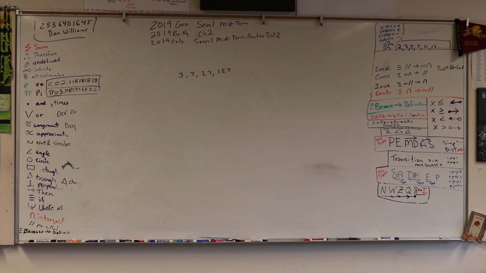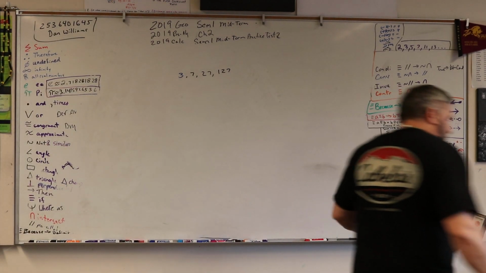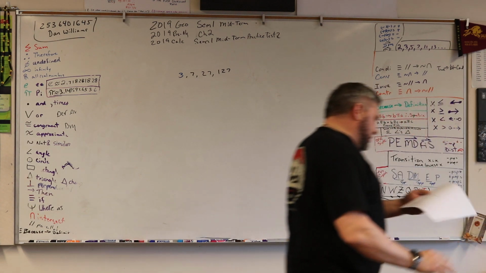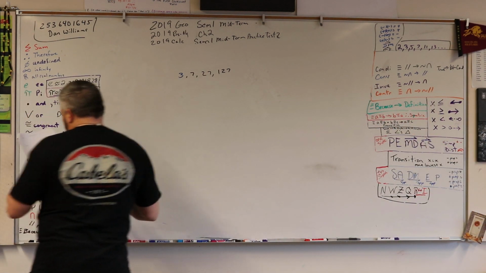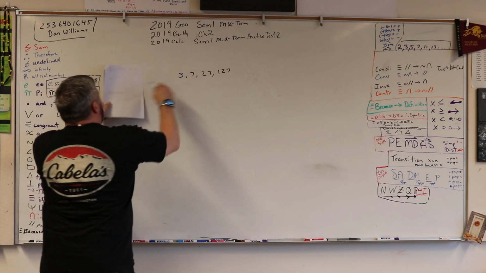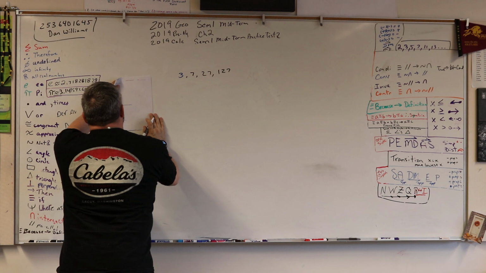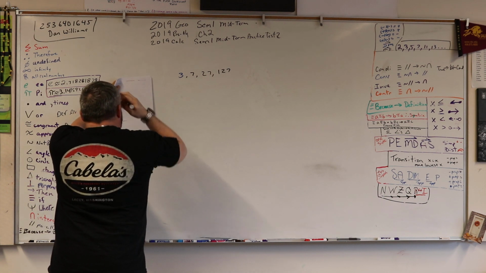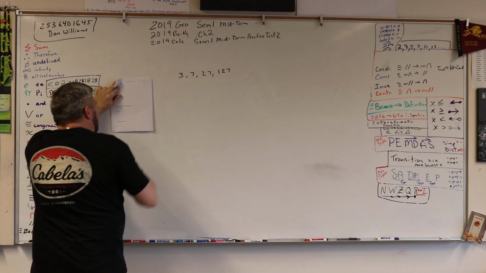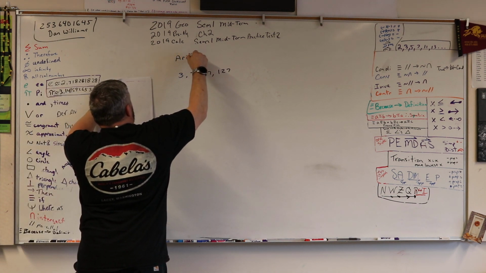So in problems number 38, 39, and 40, they ask us, and this first number was wrong, it's a 3, it's not a 1. And they asked us, hey, if this is a sequence, what type of sequence is it? Arithmetic or geometric?